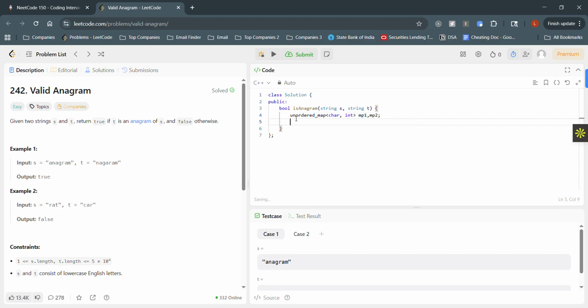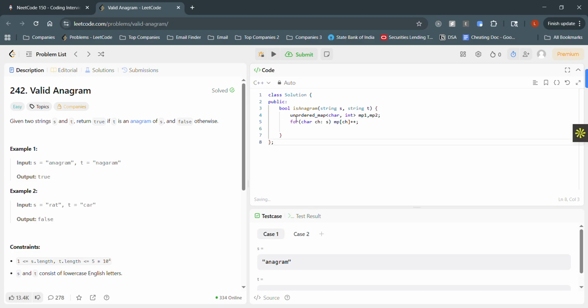Now let's fill them. I will first traverse through my S string, and then I will just do something like MP1 of ch plus plus. So basically we are counting the frequency of each character in string S and storing it in a map.